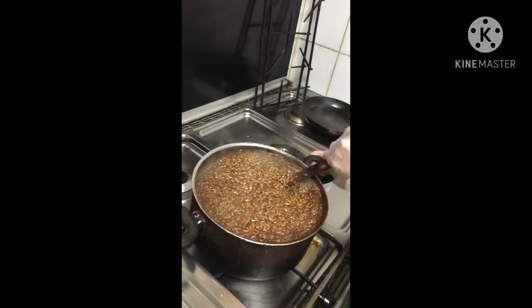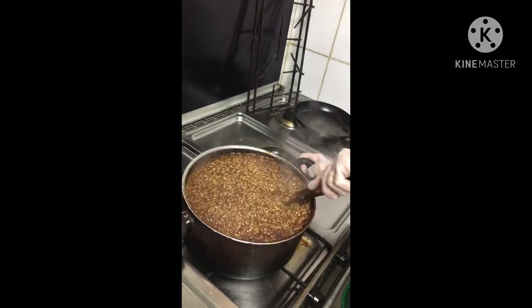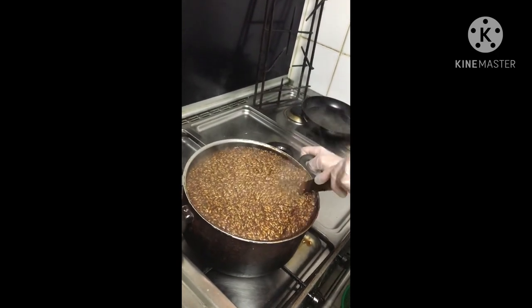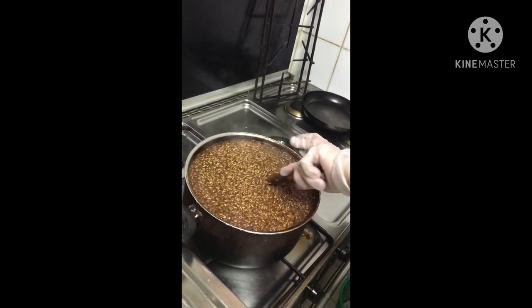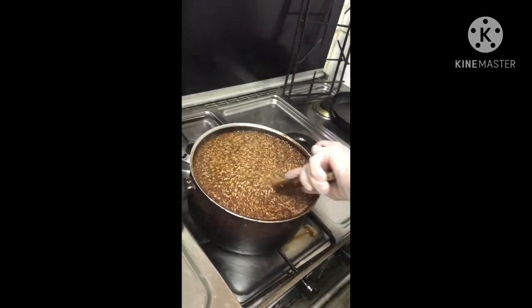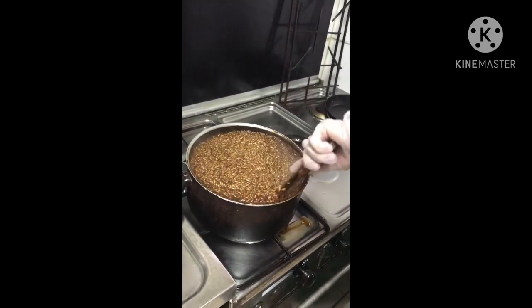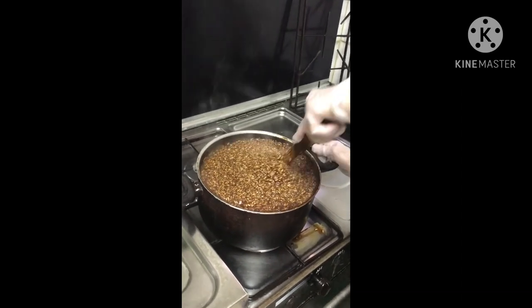Oh, that's nice. Short time. Now, look, no more water. After a little time, I put the cover on for a few minutes, half an hour, like that. It will become completely cooked. Okay. That is our special.